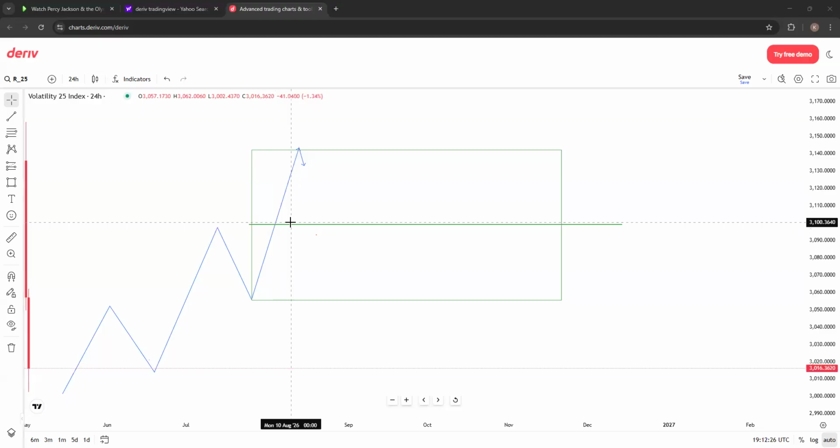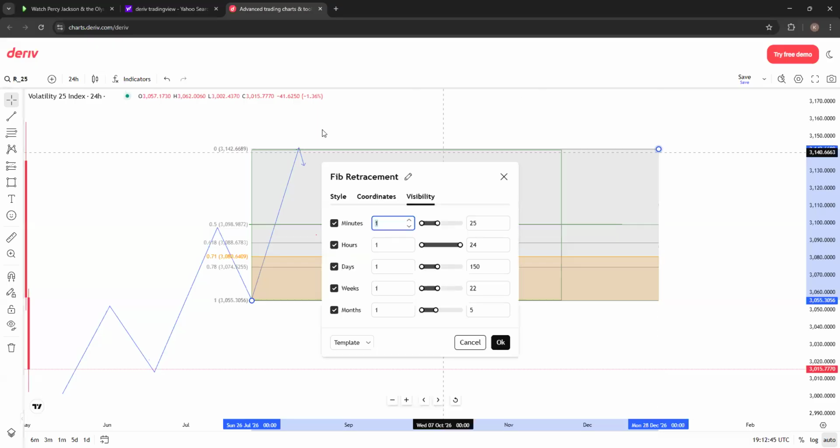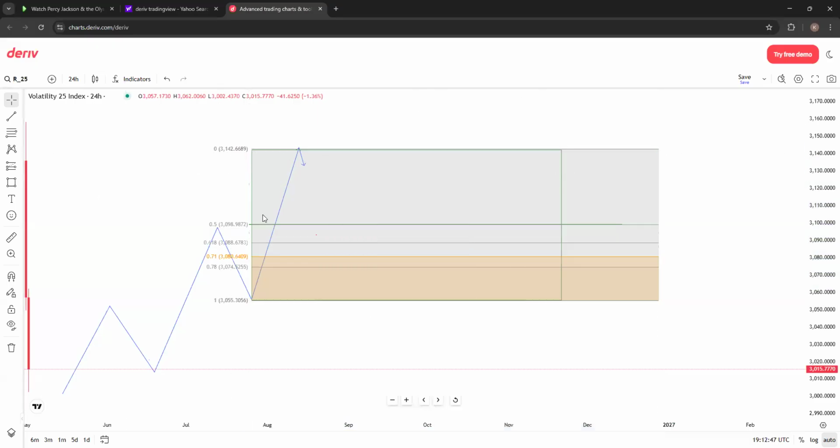So a point of interest might be an order block, a gap, areas on a Fibonacci, a support, or a resistance, right? So on our fib, our points of interest for us to be buying are the 0.5, 0.618, and the 0.71. Someone might ask, which one is the most effective between the 3 points? And I think that's where we left off from our last session. Any of the 3 points is effective, right?